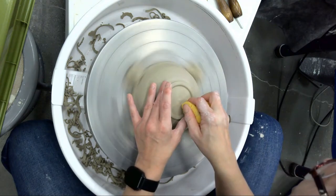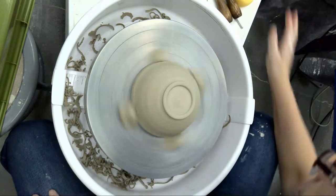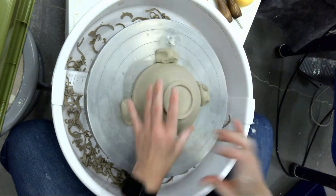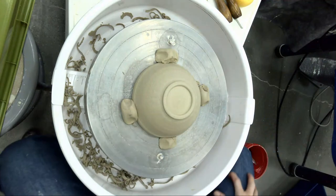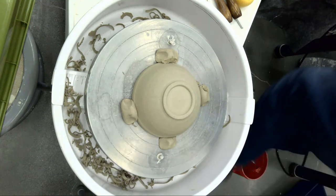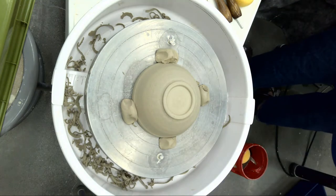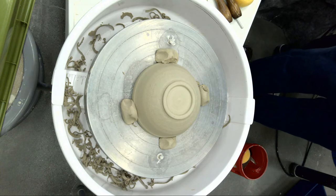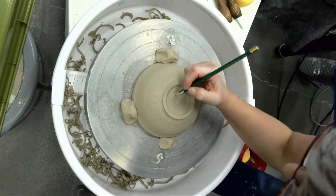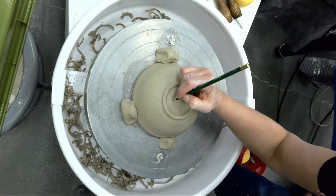And then you want to put your name on your work. So what I tell students, especially beginning potters, is just use a pencil. That's the best thing to write your name in clay. We have some nib tools you can use. I don't use a needle tool. It rips the clay. It doesn't look good. So by the wheels, we've got a bunch of pencils. You can grab a pencil and just write your name in there. I'm going to put my name in here.